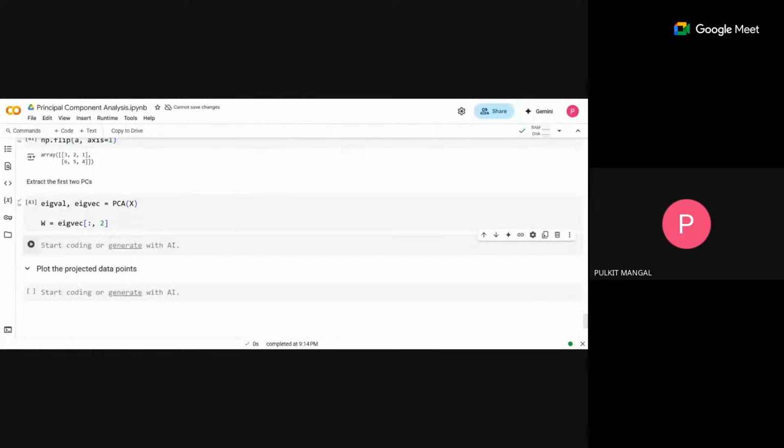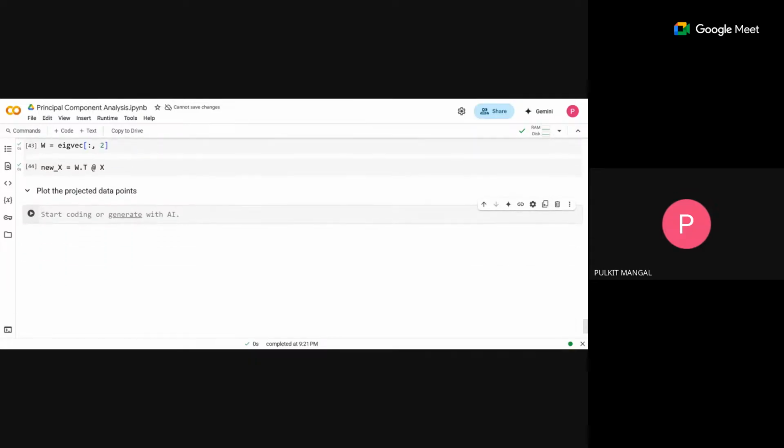If it is clear, then as we have obtained the W, our new X would be W transpose X. Okay, now time for plotting this. So plt.scatter, for new X I have to take. Now, if you see, we are coming into basically 2 dimensions. From 784 dimensions, we have come to 2 dimensions only.